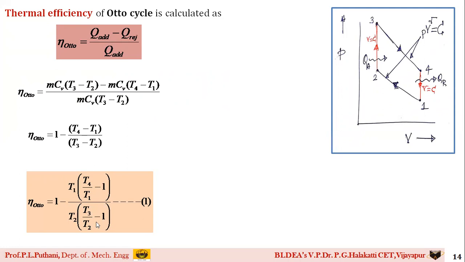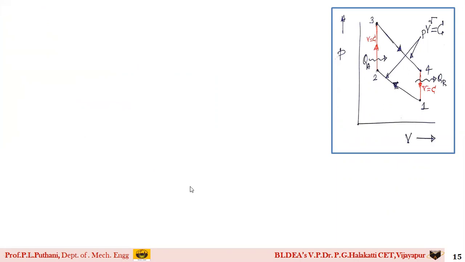Now what I want to do is replace these temperature ratios, and the simplification has to be done. For this, I need to take the help of the PVT relations, which I will apply for the processes 1 to 2 and 3 to 4 only. For the isentropic or adiabatic process 1 to 2, I want to replace them with respect to the temperatures itself. For the adiabatic or isentropic process, the PVT relation in the form of temperature and volume ratio, for the process 1 to 2, we can write as T2 by T1 is equal to (V1 by V2) raised to the power of gamma minus 1.